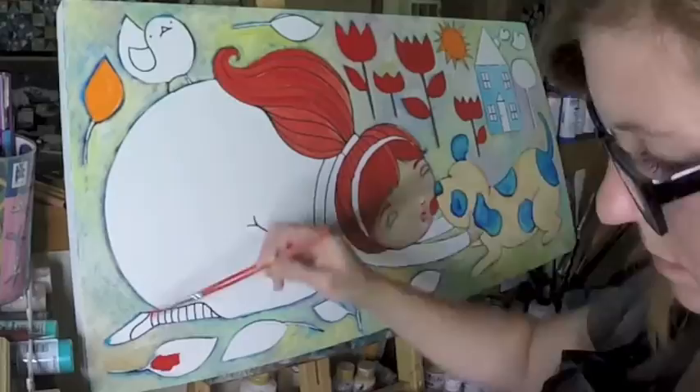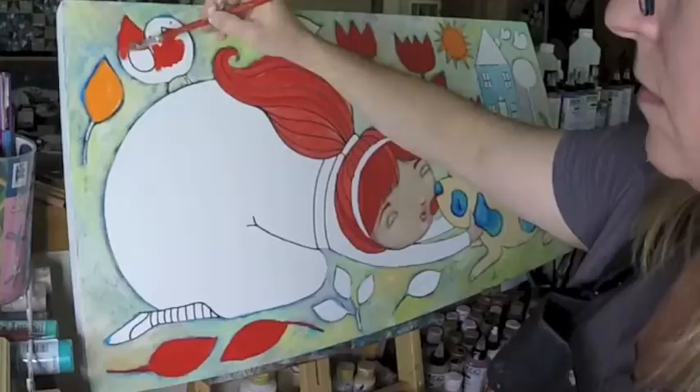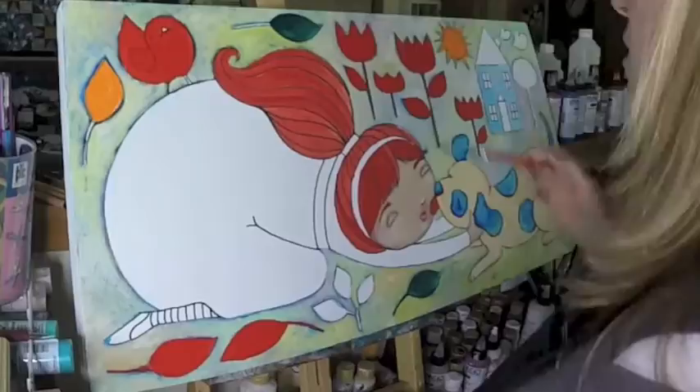I think the red flowers actually look really nice, but I didn't want it to compete with her hair color, and the bird — so I go back over all of it and just leave her hair red, but I have some of that underpainting of the red showing through in the final piece. The dog's tongue is red, her hair is red, and it kind of brings your eye into them and their affection for each other.